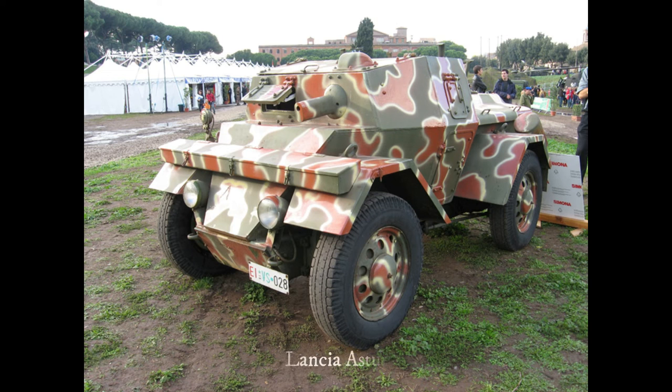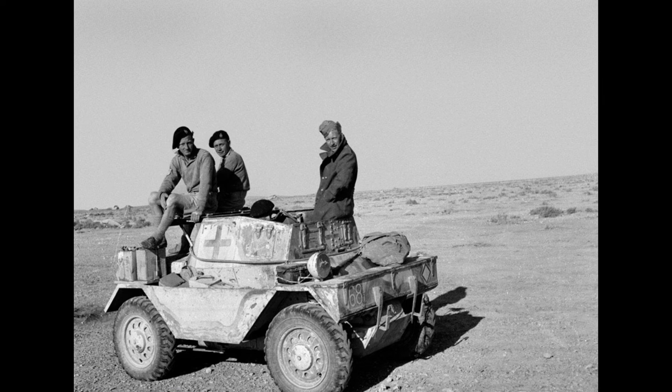The Italian armoured car, another Dingo clone, was developed by Lancia in 1943–1944. A hundred and twenty-nine cars were built and they were employed by both the Germans and RSI forces. There is an old book about British armoured cars in German service from around 1990 that shows a Mark 1 Dingo in service with the Germans near Sevastopol, escorting a supply convoy.